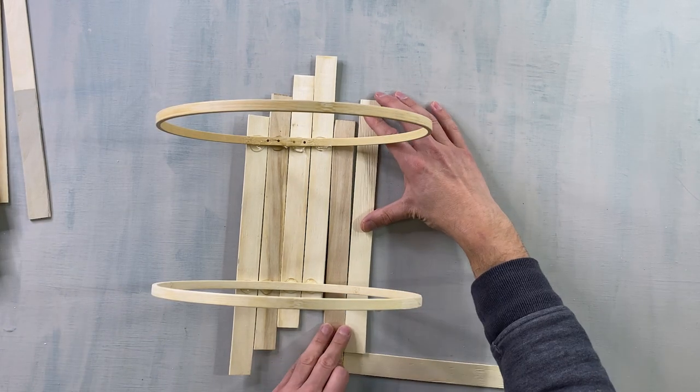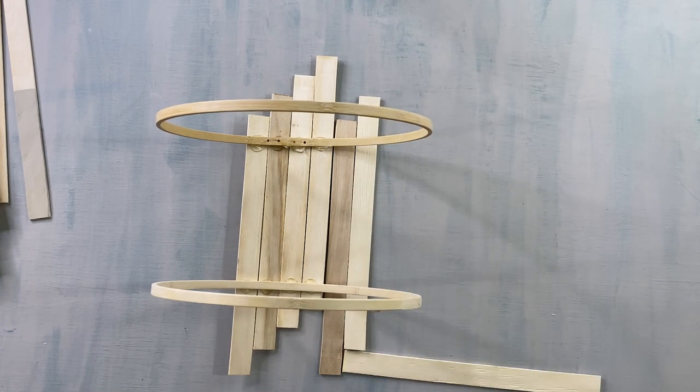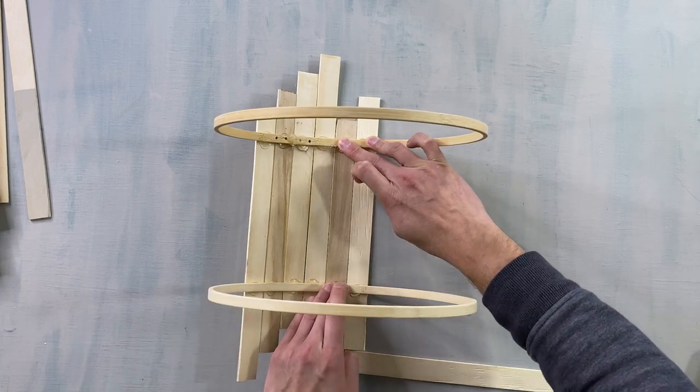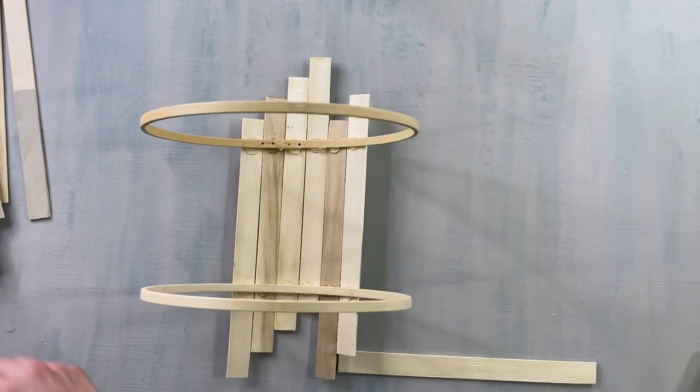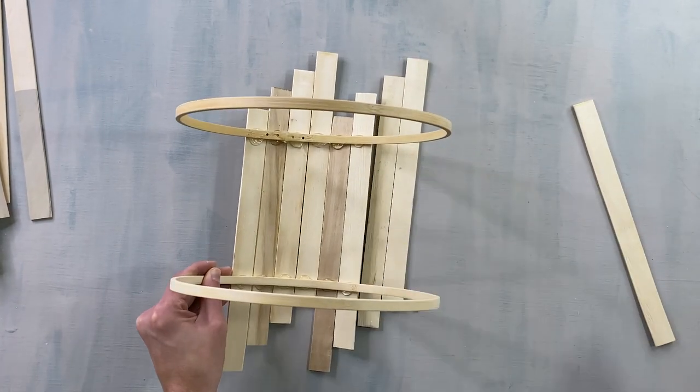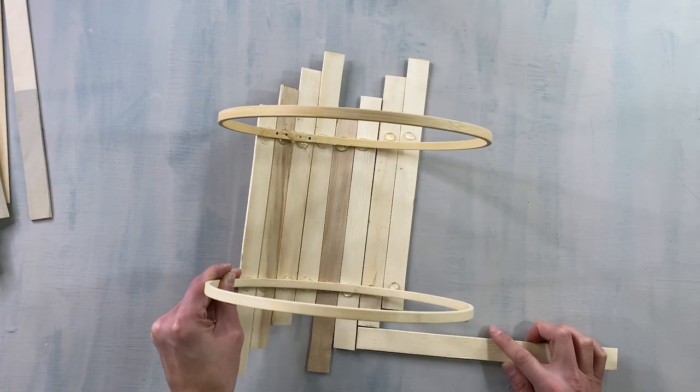All right, and then I can go from there. And just be sure, we want the paint where we did the color blocking to be all in the same direction. Yes, that's a good idea. So you just want to make sure as you're working, you double check, make sure it's facing the right direction. Because, although crafters make mistakes, we don't want to have to go back and redo our work.